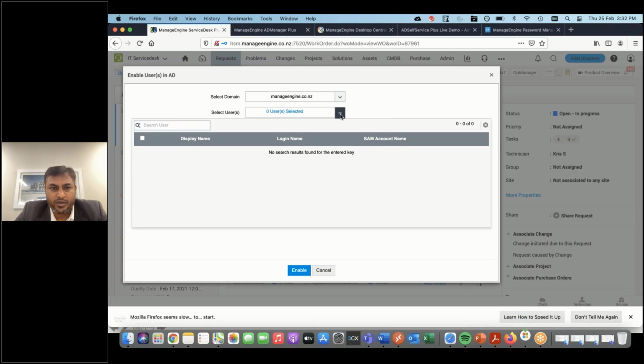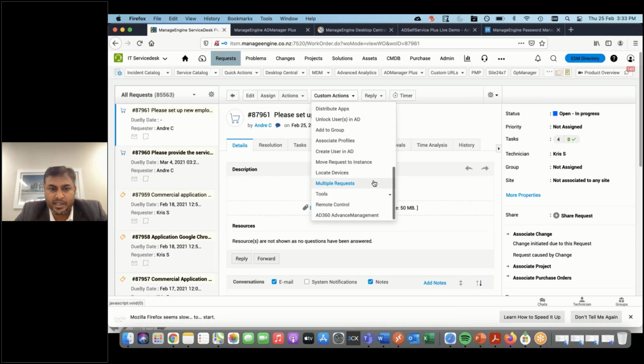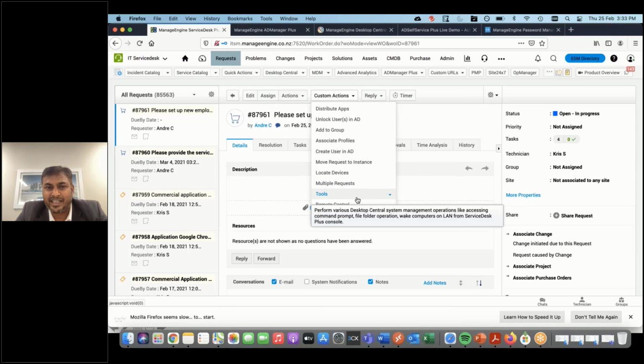So we have the ability to select users and then enable or disable those lists directly from here. And the application is integrated with our AD Manager as well as Desktop Central. So we have the ability to control and manage identity plus the devices.